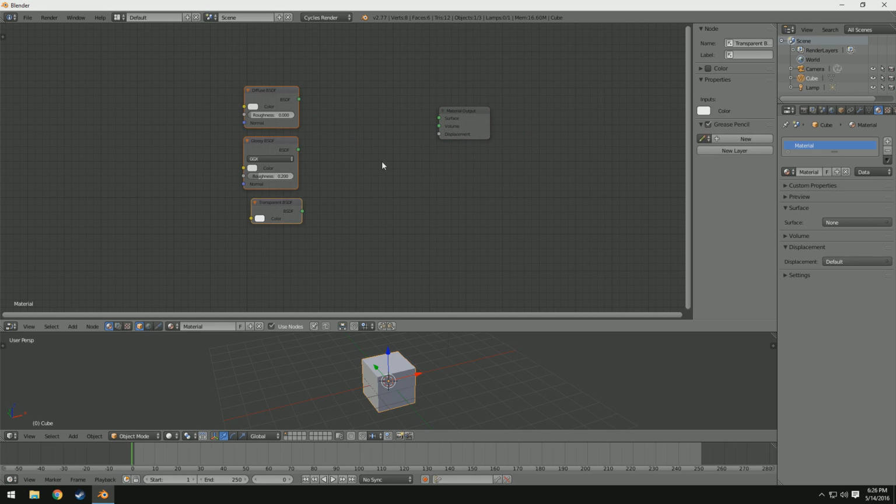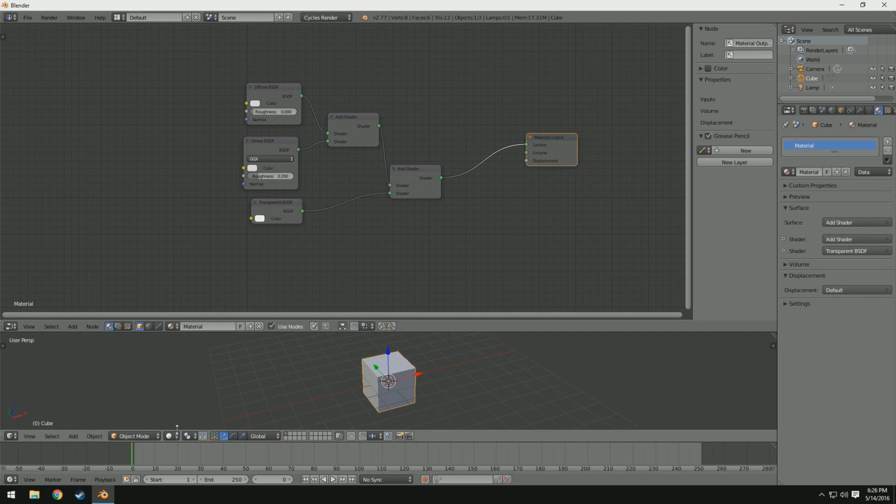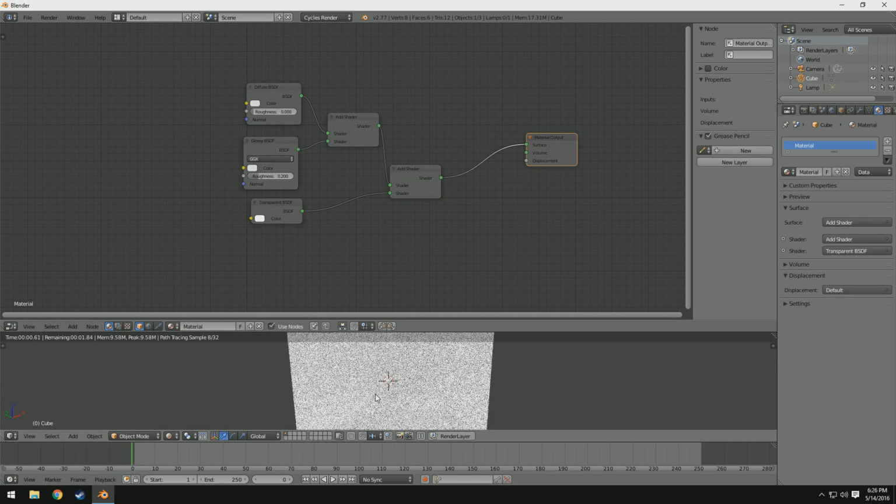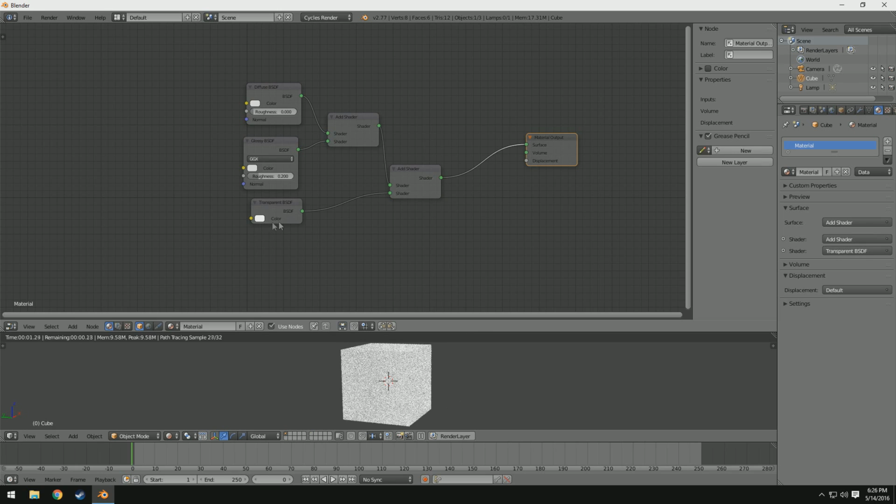I'm not really sure how the order works, but I believe if we just hold Alt and right click between these two, and then we can mix these two just like that as well. It's a little bit harder doing mixed shaders, but add shaders, you just select all 3, and then just press Control plus, and voila, you have an automatic add shader built. And it outputs perfectly to the cube here, even though it's kind of hard to tell since there is nothing behind it. But that's the Node Wrangler.